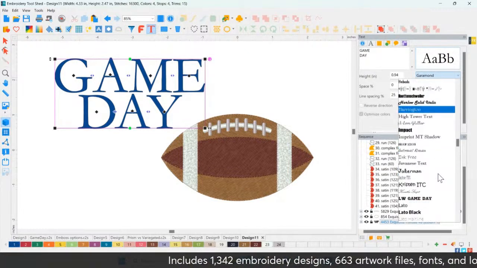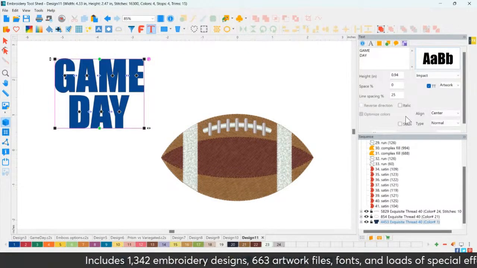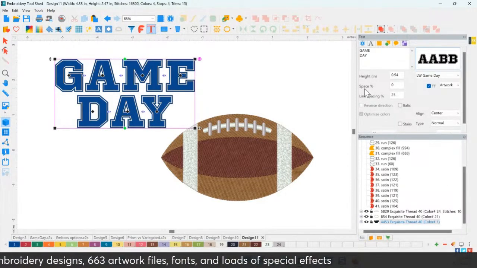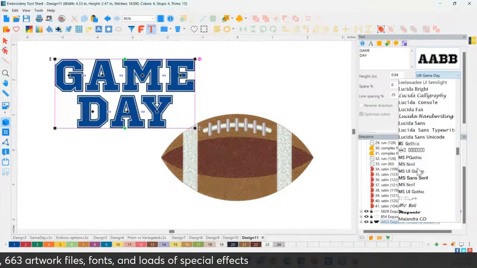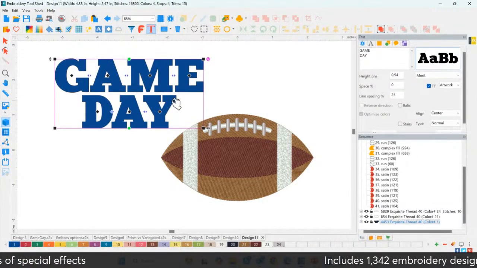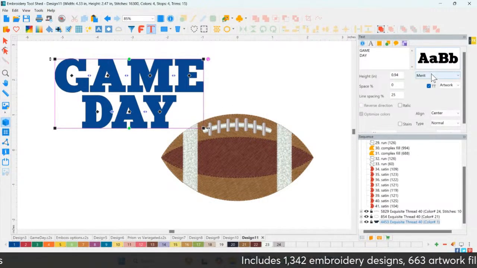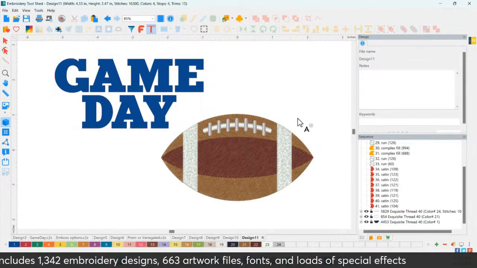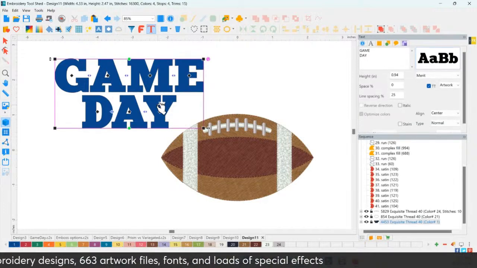I'm going to change to a different type of text. So Impact, let's do something a little more varsity looking. Oh, that's kind of cute. I'm just playing here. These are my TrueType fonts. I really like that one. I use this one a lot. This is a TrueType font that I own. You may not have the same exact one. Everybody's TrueType font list is different because they're the ones that are on your computer. It depends on what you've installed.